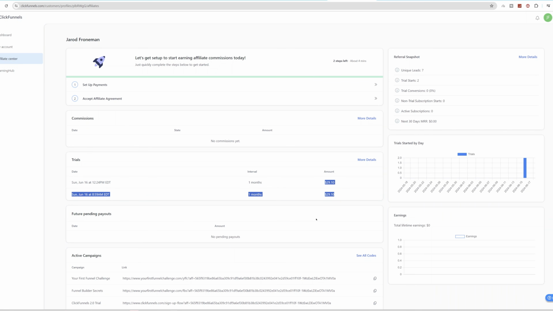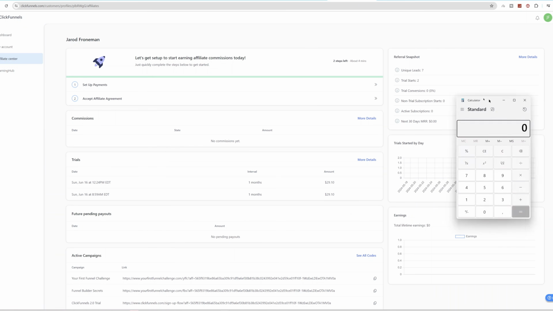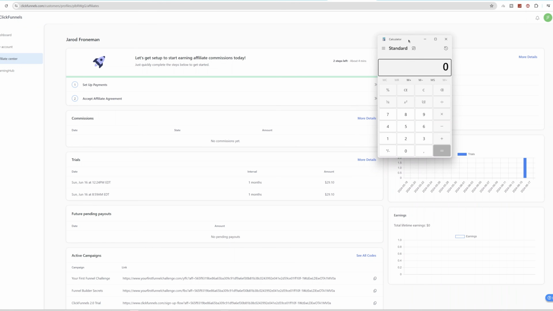The beautiful part about this affiliate program is that all of this gets paid to me every single month in monthly recurring commissions. So if you calculate this, you're earning $29.10 a month per referral, and you refer 100 people, which is not difficult with this strategy. I can take $29.10 multiplied by 100 people. That's now $2,900 every single month passively, literally while doing nothing. And that's the power of affiliate marketing and using strategies like this.